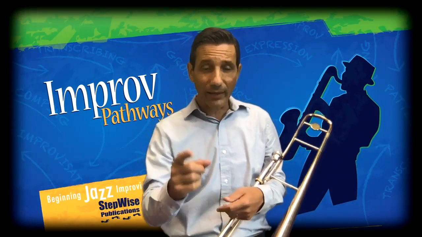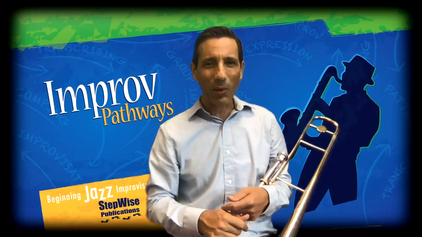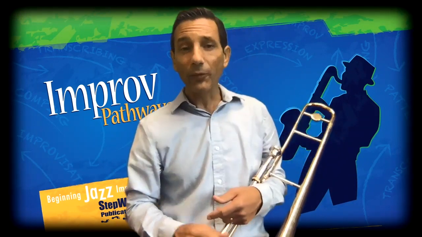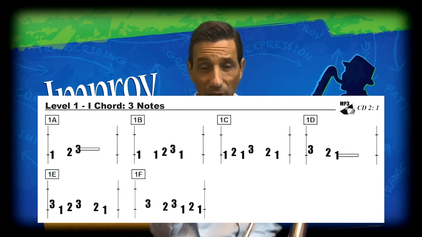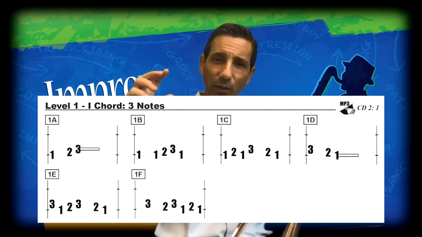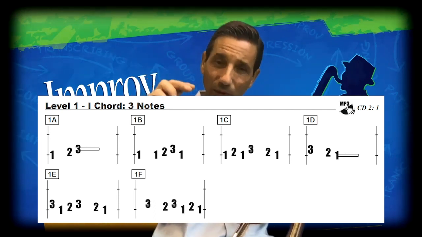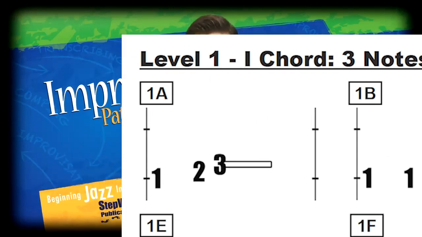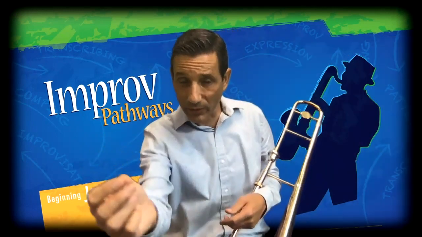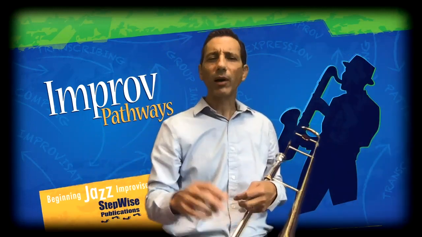So get ready to play, and here is pattern number one. I hope you can figure this out. I hope you can hear and play the notes that you hear. Now, if you can't figure out these notes just by listening and then figuring them out on your instrument, you can turn to page 27 and you'll see there each of the patterns that are going to be played, and it'll show them in scale tone notation. So it'll say, for example, 1, 2, 3, then you know kind of what to expect. First note, second note of the scale, third note of the scale. So I'll give you time to flip there if you want to look at page 27 right now.